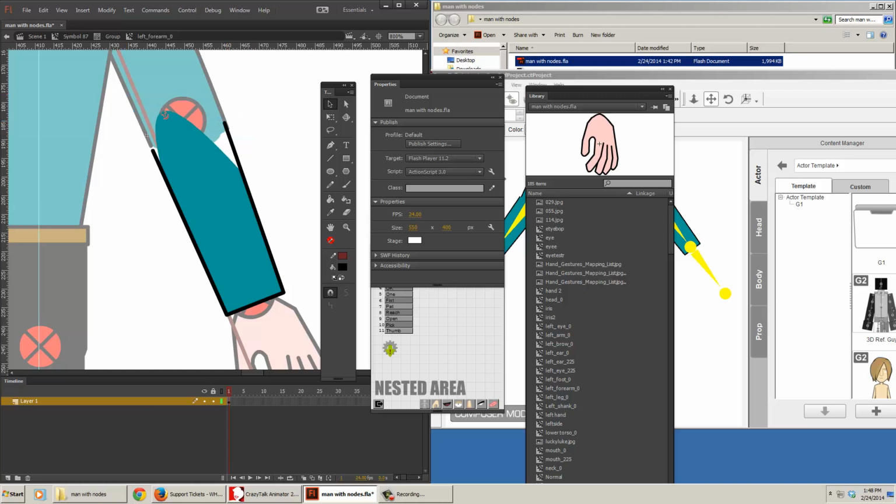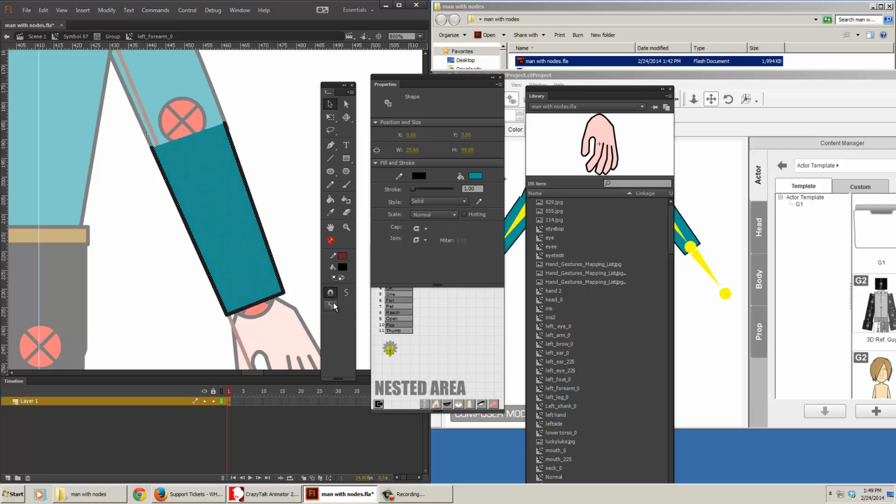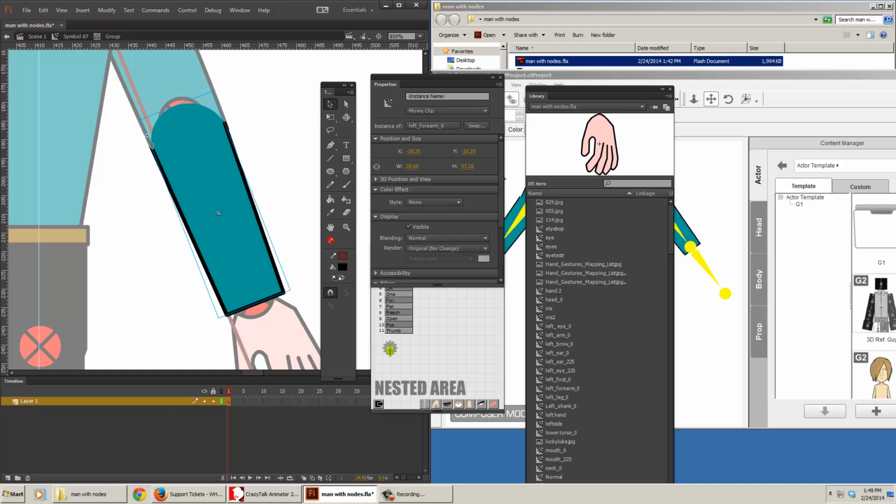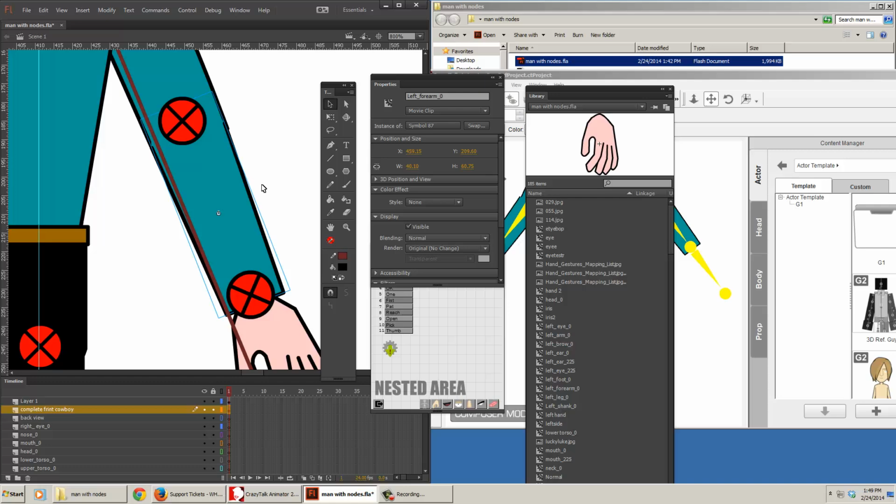Okay, let's see here. That's much better, a little bit smoother. Then you can take your sub-selection tool if you want and tweak that curve a little bit more like that. So that kind of aligns it with that other one.